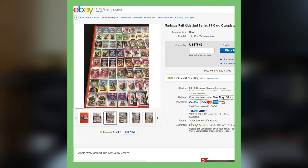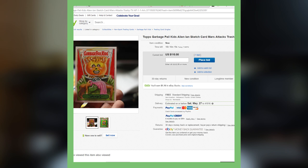This is actually going to be the collection — this is the second series 87-card complete collection. Right now it's on eBay going for over $75, with $6 shipping, so over 80 bucks right now. However, it's got 13 hours left on the auction. I could see this getting around $100, maybe a little over $100 for these cards. If you could pick these things up for cheap, you could definitely make some extra cash on them.